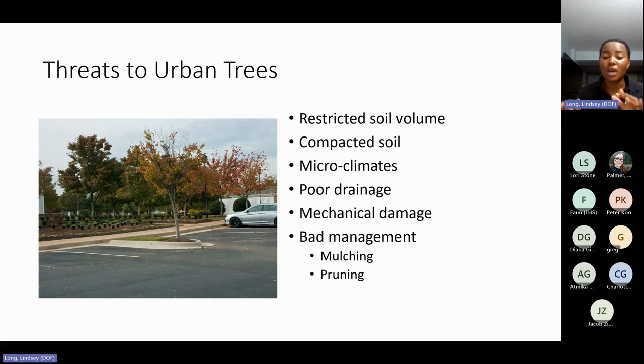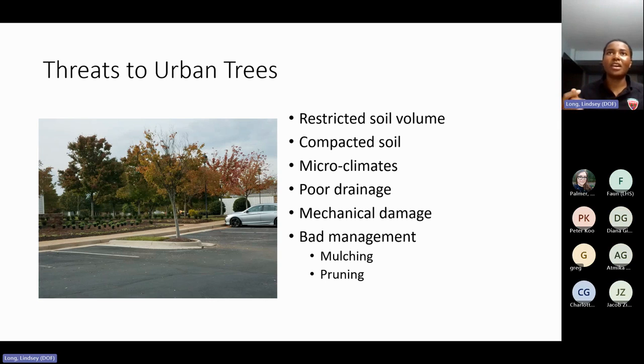Mulching, if you mulch too high, it's called volcano mulching, then you can actually encourage trees to grow roots within the tower of mulch that you've built. And there's not much room in that tower of mulch, so the roots keep bouncing around and around the stem, and eventually as the tree grows, those roots will choke it, which is called, what is that called? Girdling. Yeah, it's called girdling. So that's why proper mulching techniques are so important.